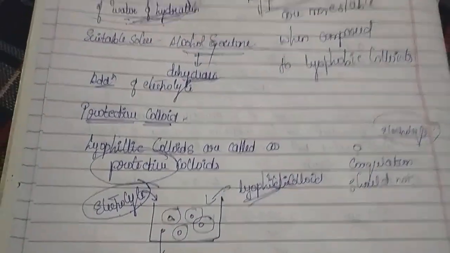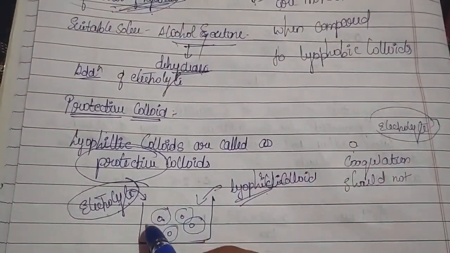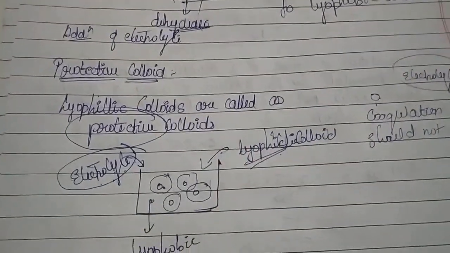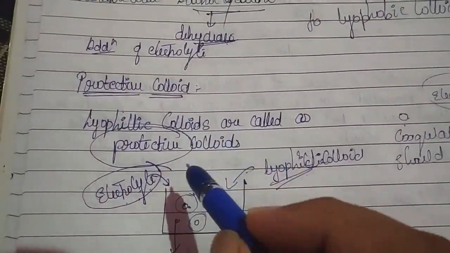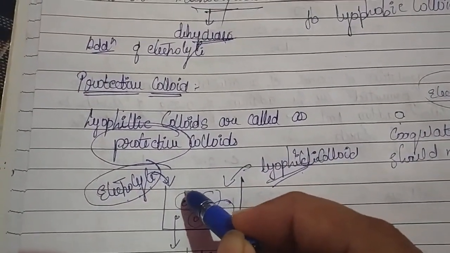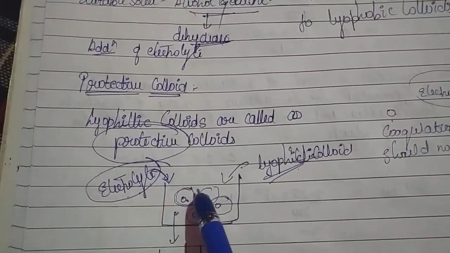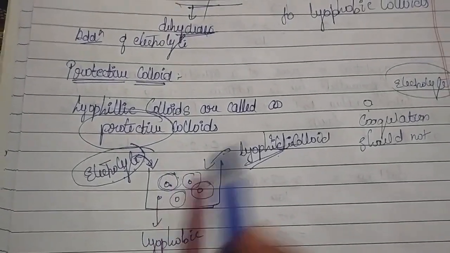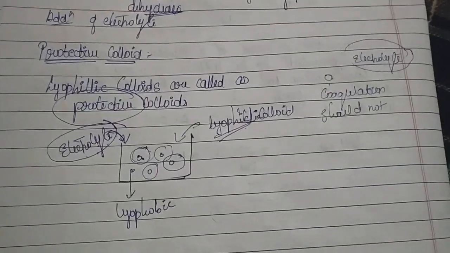And we know that in order to cause the coagulation of your lyophilic colloid, first we have to remove the layer which is surrounding your lyophilic colloid. That is done by utilizing alcohol and acetone, but I am not adding that part. So what happens? Even when we are adding the electrolyte, of course this electrolyte can't come near your lyophilic colloids. When it cannot come near the lyophilic colloid, our lyophilic colloids will remain as such.